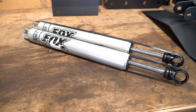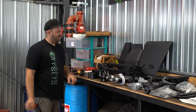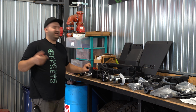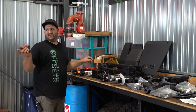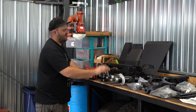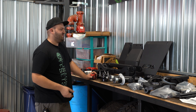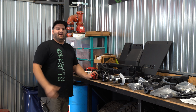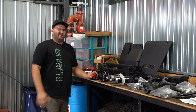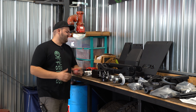Got the optional Fox shocks, of course, on this kit. The Fox 2.0s for the rear of the truck only. If you wanted Fox, we get a lot of questions asking for Fox shocks up front. And the only way you can get Fox up front is if you were to get Fox coilovers. Fox doesn't make necessarily a replacement strut. They only make coilovers, so you have to get the coilover kit. And the coilovers themselves are, I think, around $1,500 for just the front coilovers, so it gets quite pricey.